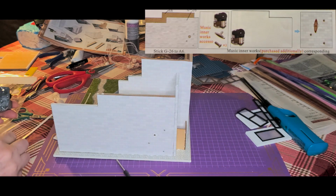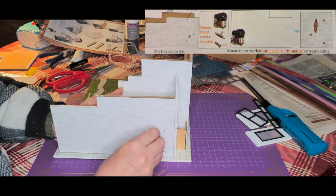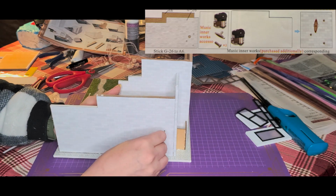And this little house came with a music box. I'm not sure what song it is, but I'll play it for you in the very end, I'm sure. And then you guys can all guess what the song is.